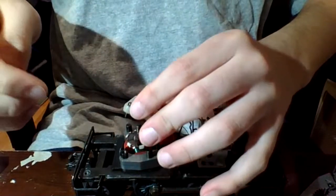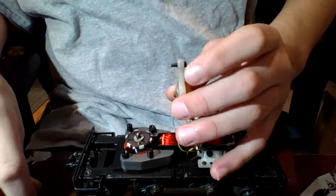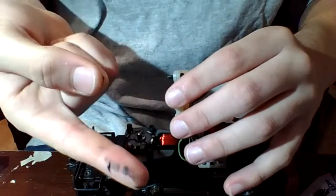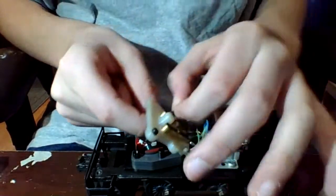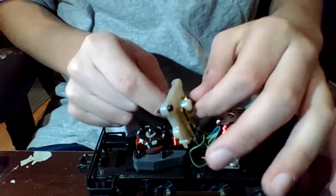Now, here's the fun part. This is a, for those of you who may not know, Pullmore motor. Pullmore motors are essentially oversized, really oversized pancakes. Anyway, yeah, they're pancake motors.